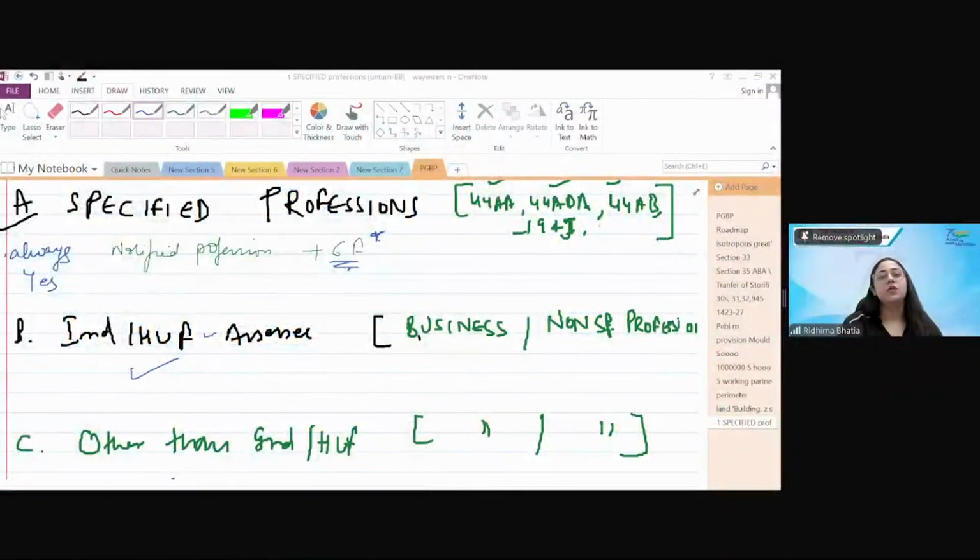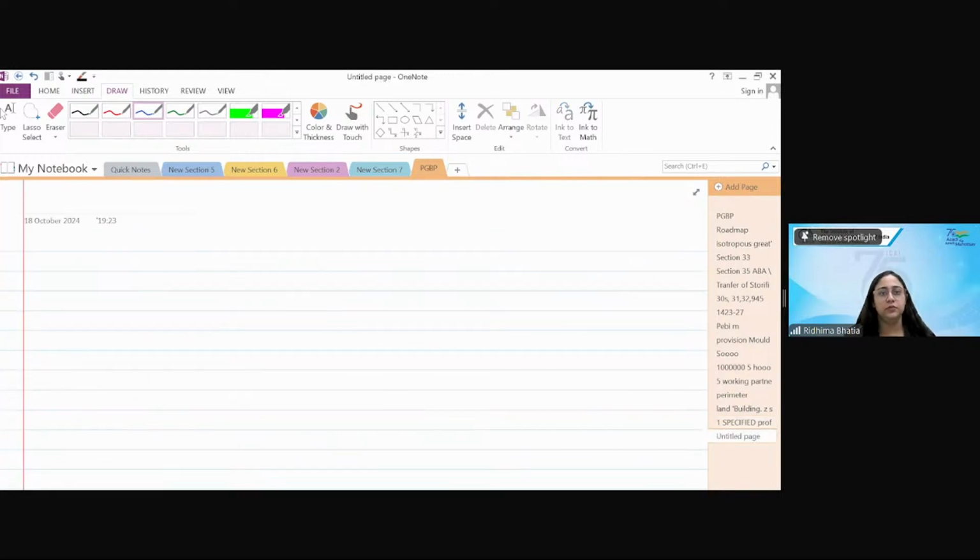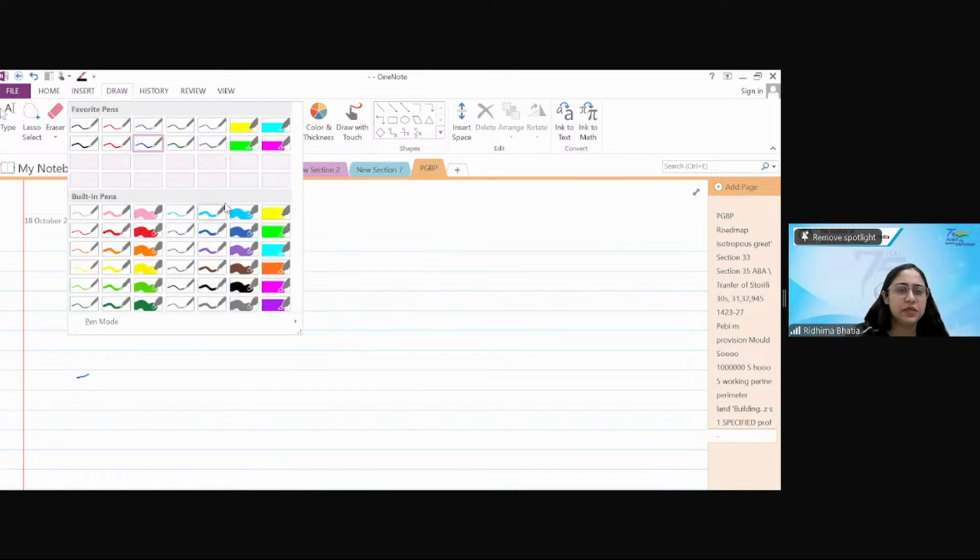Welcome back, everyone. So now we will be doing the provisions which are very important in relation to presumptive taxation and here maintenance of books. I hope everyone is sorted and clear. Clear? Chalo. Now, thank you, Vignesh. What first should we pick? We first should pick the presumptive taxation. Why presumptive taxation? Because then understanding 44AB is comparatively easier.